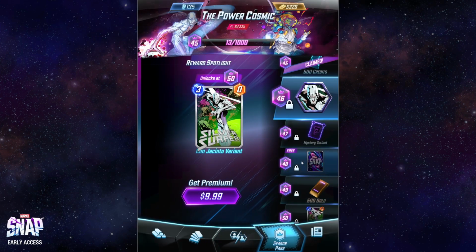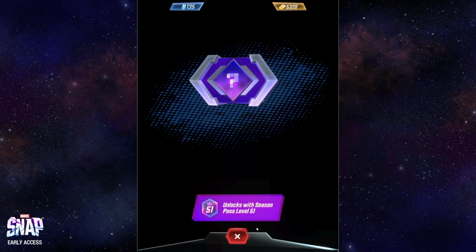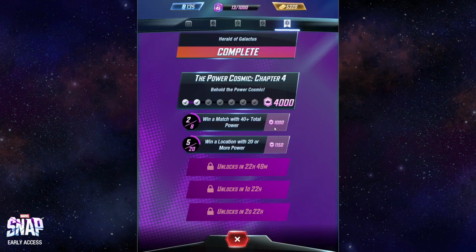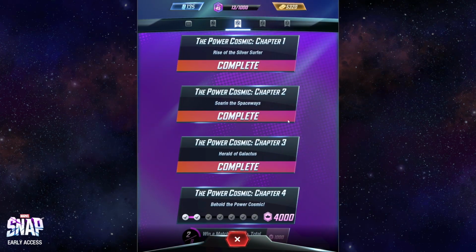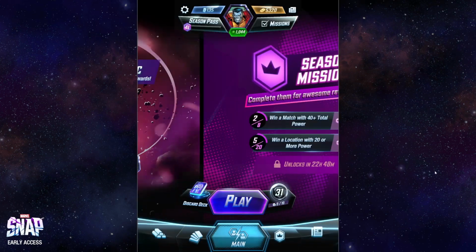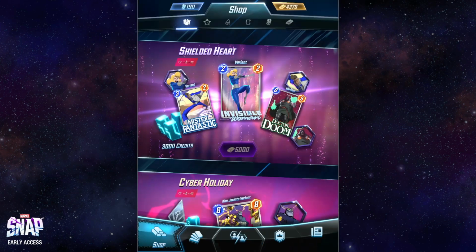The first of which is the Season Pass. Each month there is a new Season Pass, which costs $9.99. This gives you access to a newly released card, and offers you lots of different bonuses throughout the month as you complete various season quests, and also from doing daily and weekly quests. Even if you don't pay for the Season Pass, there are some rewards that are available for free when you reach certain levels, so you're still going to get something out of it for playing in each of the seasons.